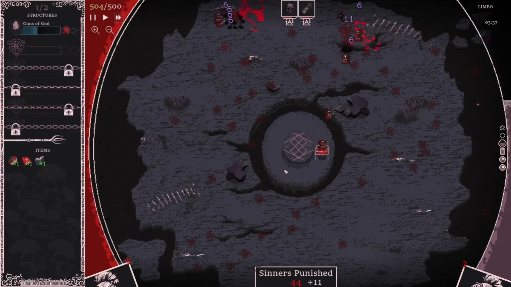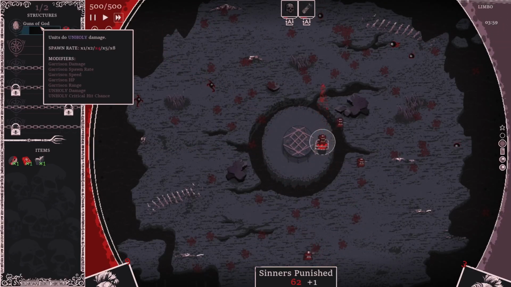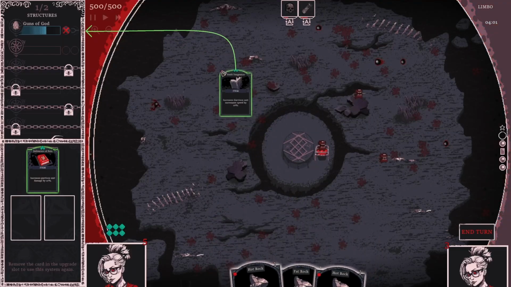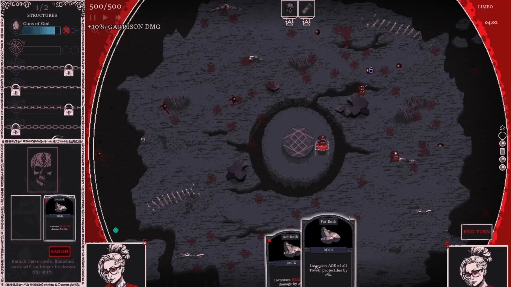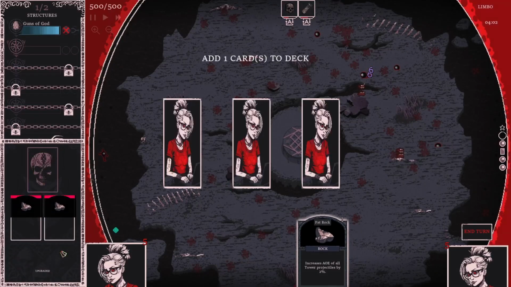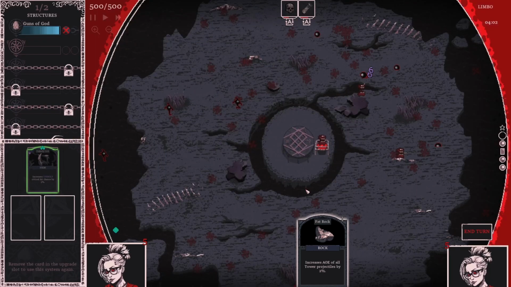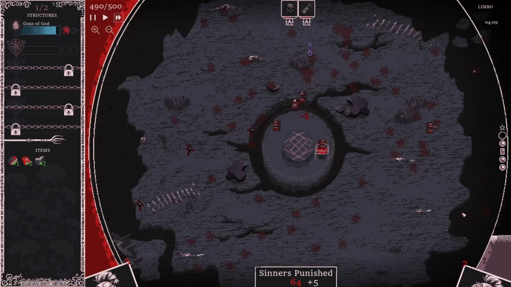Oh, I should keep it in mind. I might be able to give these guys a higher crit chance. And they only scale in terms of... Let's see. Yeah, unholy crit chance by 10%. We also have unit range. Oh, both of these are kind of tempting. I'm going to keep unholy crit around. Just because.